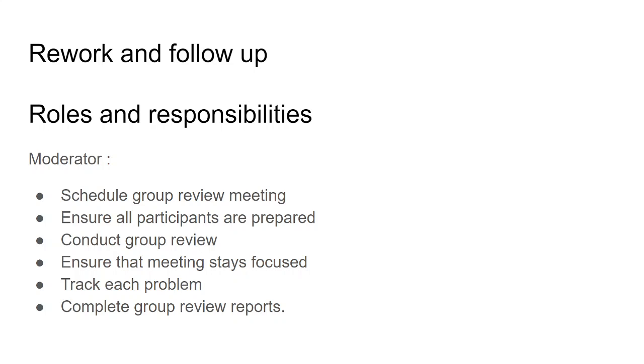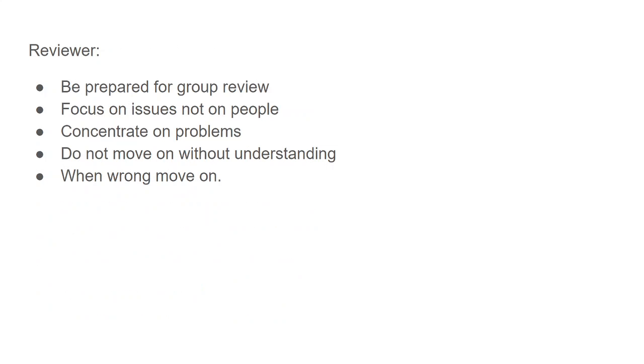So they should only intend to better the software that is being built, and track each problem, why that problem has occurred and what method is needed to solve it. And after all these things, complete the group review reports. After this, the report has to be kept and given to the rework.